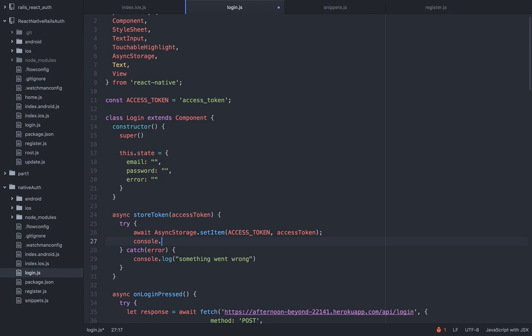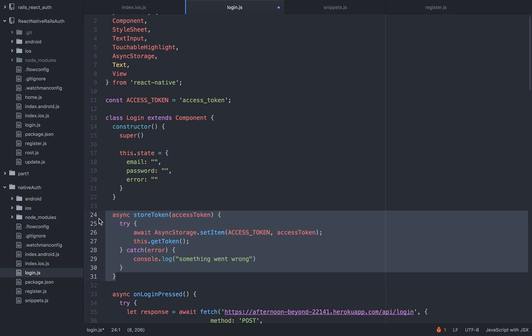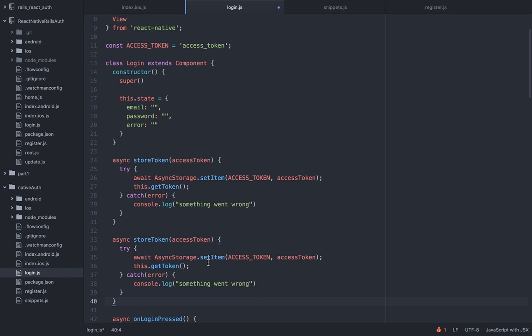And then once it's happening, I'm not going to console.log anything, but what I am going to do is invoke the get token method, because we want to make sure that it really worked. We don't need to pass anything. All we need to do is to copy this, paste it, because these are pretty much the same, so we need to do a little fixing. We won't be needing any parameters. This is going to be get. We won't be needing this either. And we're going to console.log the token.